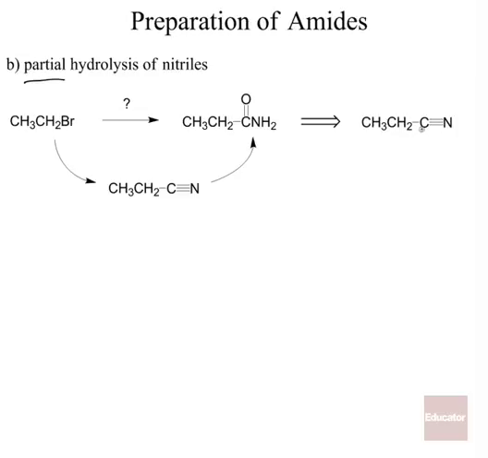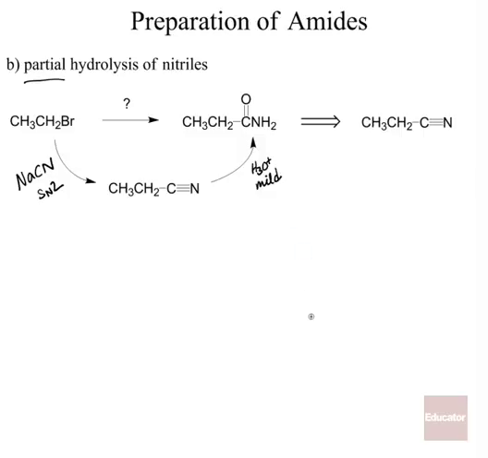And so one possible way to do this transformation, for example, is to first install a cyano group. We would use sodium cyanide to do an SN2 here with cyanide. So that's a good way to introduce a cyano group to a carbon chain. And now what we want to do is replace two of these CN bonds with CO bonds. That looks like hydrolysis. So H3O plus, mild.